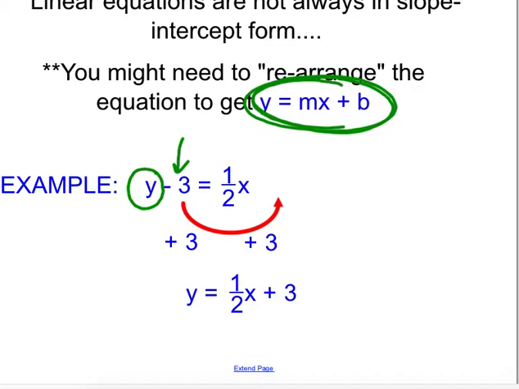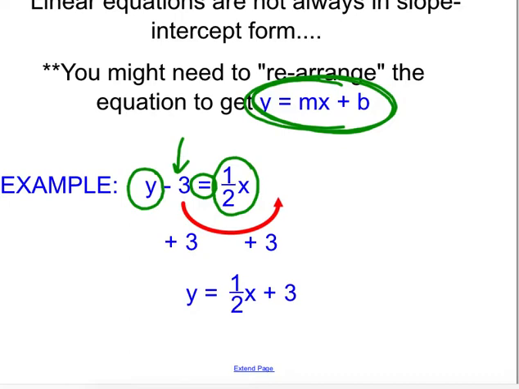So you can see that that red arrow is showing that is actually the term that's going to need to bounce to the other side. That needs to move to the right side of the equal sign. So then we have our equal sign right there, and he's in a good position. And I see I've got my 1/2 x, right? That's your slope attached to your x, and that's right where it should be. So if you look, it's really not all that bad. We just have to move that minus 3 piece from the left side over to the right.